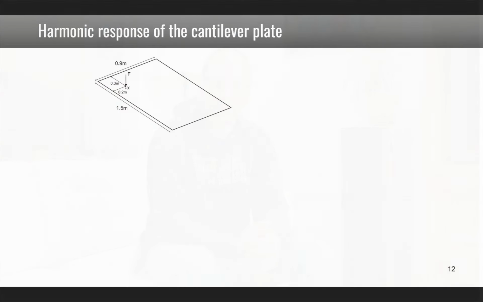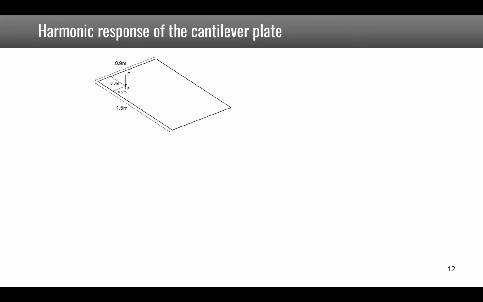Once the modal properties are computed, it's possible to compute the response of the structure, and this first set of examples is dedicated to the case where these forces, the dynamic forces, are applied directly on the structure. As a first example, we consider this cantilever plate on which a force is applied perpendicular to it at this specific location, and the displacement at the same location is computed.